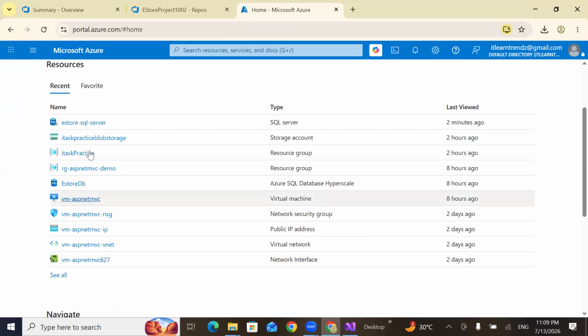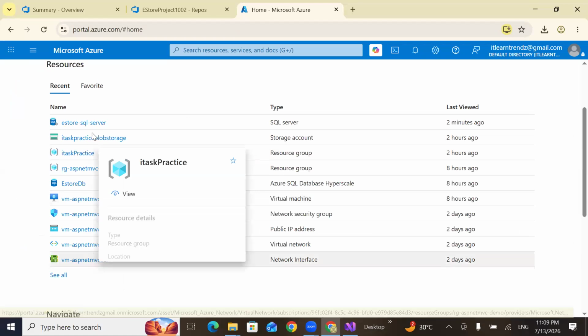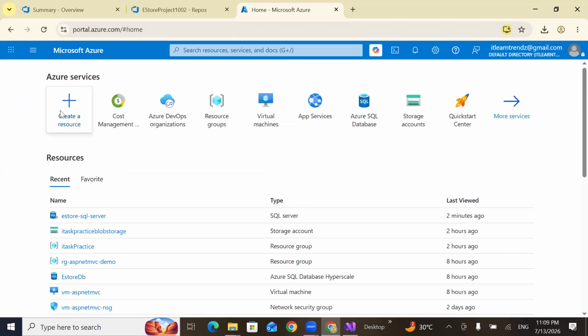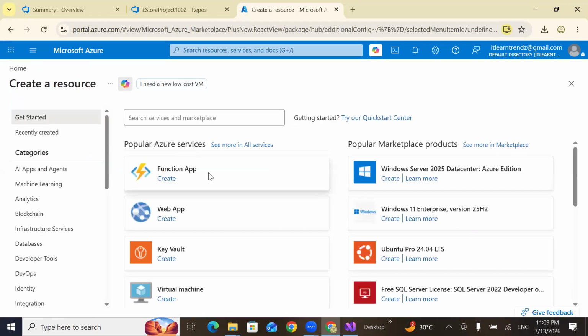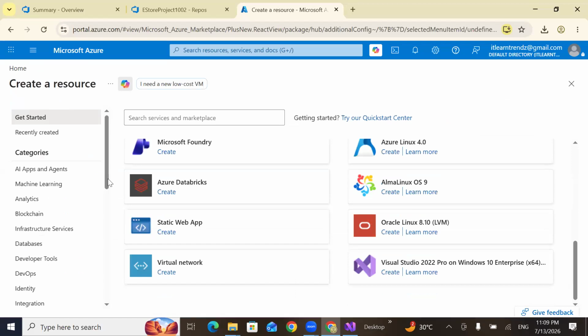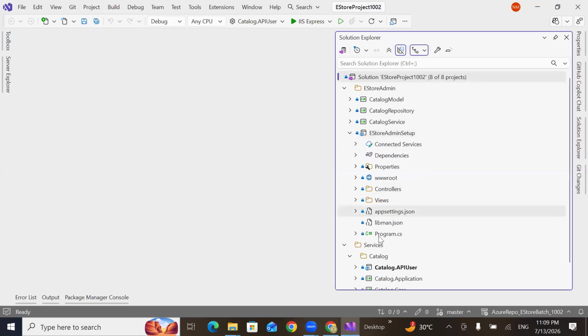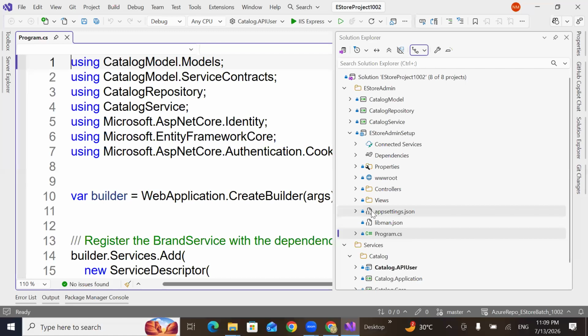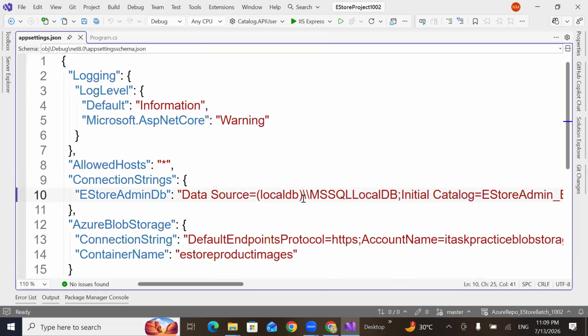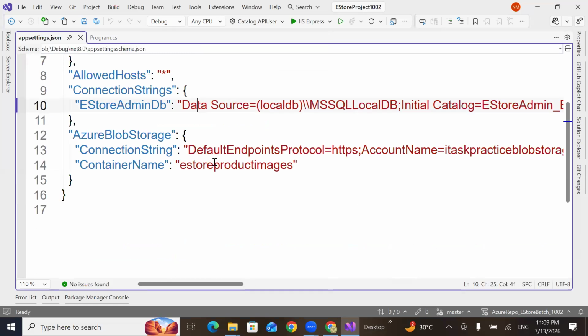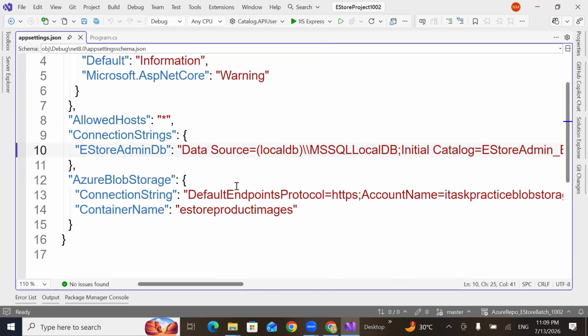Now this comes under a particular IaaS practice, blob storage. What I'm going to do tomorrow is create a first Azure SQL Server database. Then I'm going to create my own stuff, and that database I'm going to connect with your project, the project we are having here. This project will have a solution for the database. Then in the appsettings.json we are going to change this database endpoint. And blob storage I'm also going to create under the same resource.